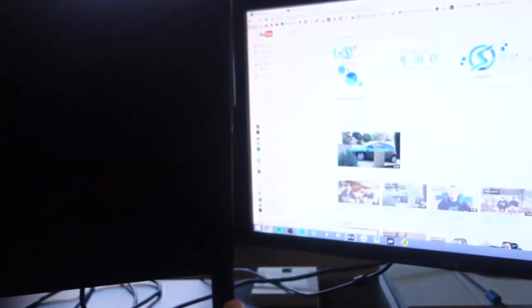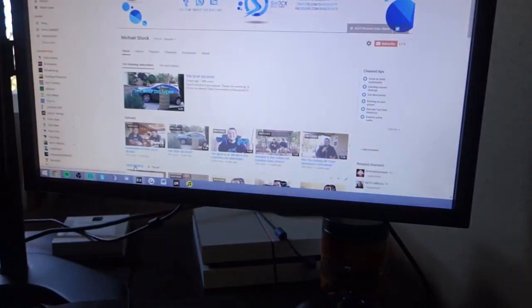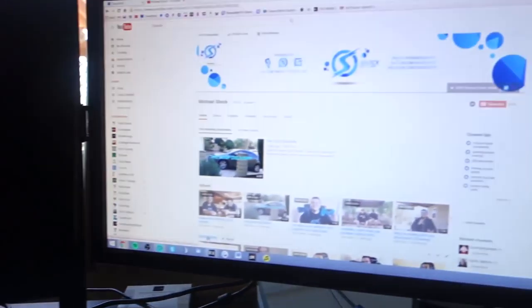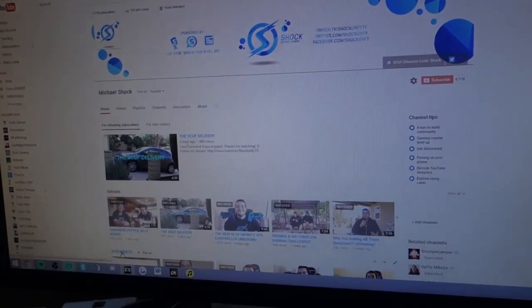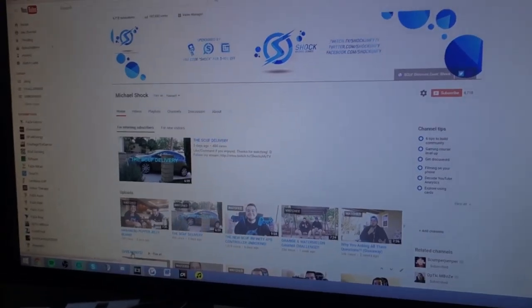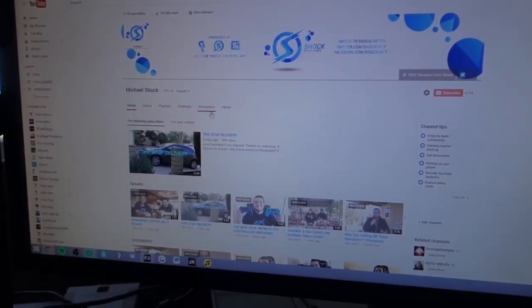And these are, as you guys can see, pretty much in the air. I got a dual stand right here, moving up, and then it holds both the monitors. But this one just has its own, obviously. But yeah, this is my third monitor. I use TweetDeck, YouTube, stuff like that. And I don't really have full screen, like I said. I usually don't, but for now it's full screen.